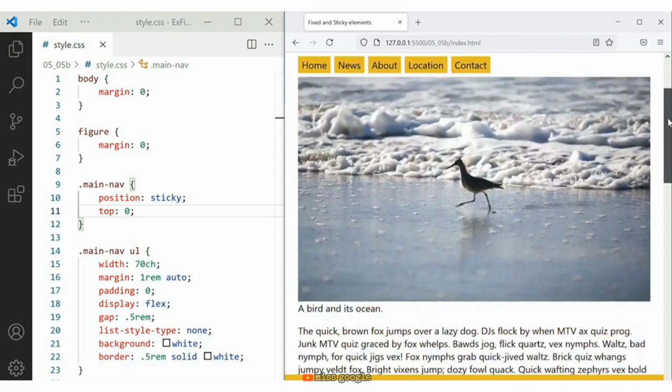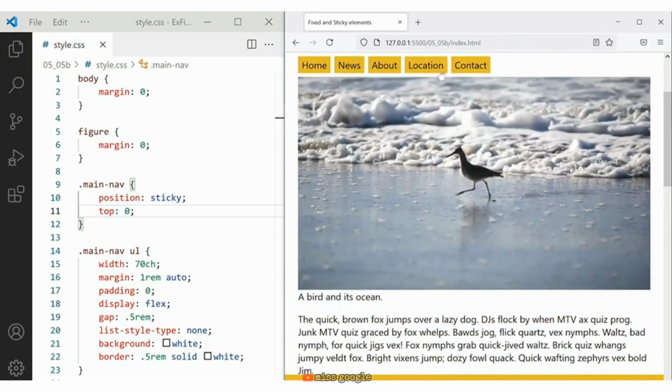Only thing you need to remember when you're using sticky is when you stick things to the browser, wherever you stick it, all the contents below it will appear behind. So for example, in this navigation menu here, if I don't want the image to appear behind the navigation menu, I need to add a background color. That's why you see there's a white bar here. That's the background color for the entire navigation element.